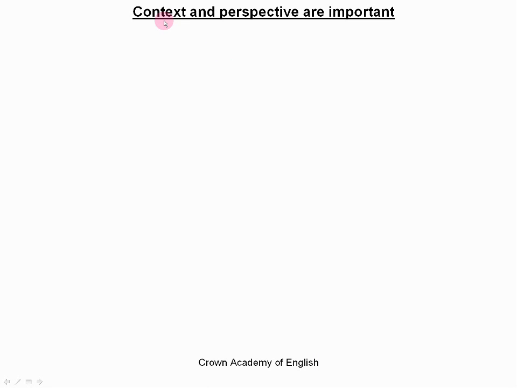And the context and perspective are very important when we are deciding whether to use bring or take. Sometimes grammatically, sometimes we only know which one is correct if we know the context. So sometimes both are correct, but only correct with one context. Let me give you another example.